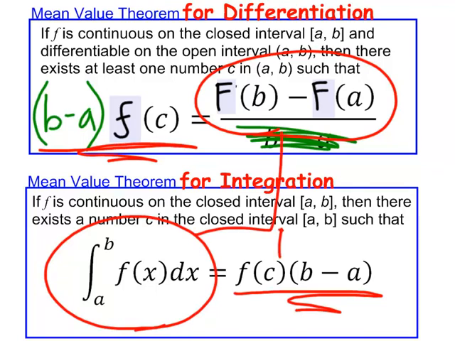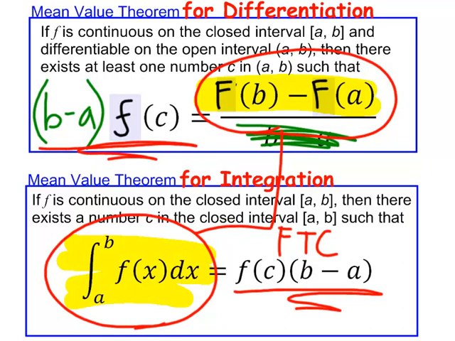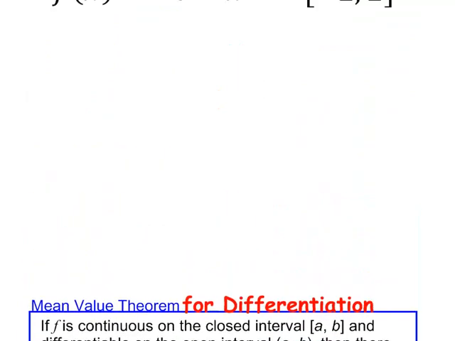And isn't that what the fundamental theorem of calculus states? So just in the same way that the FTC united the derivative and the integration half of the subject of calculus, we see that it also unites those two different versions of the MVT. So now that your mind is blown, let's go back up.